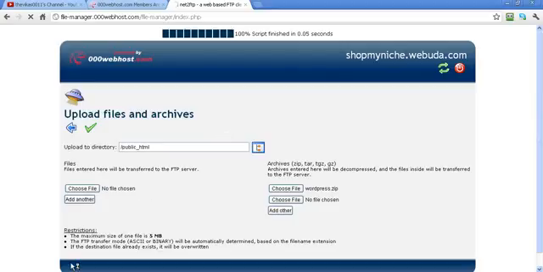It's doing its job and it's showing the progress at the bottom. So it takes little time. We might want to wait. It takes anywhere from 60 seconds to 80 seconds. So I'll come back when it's done.